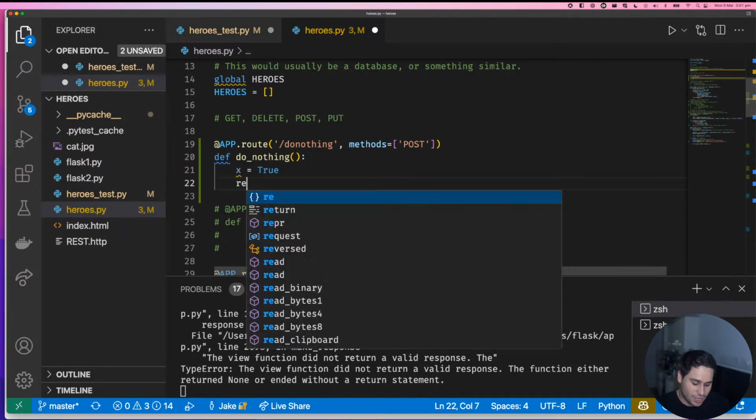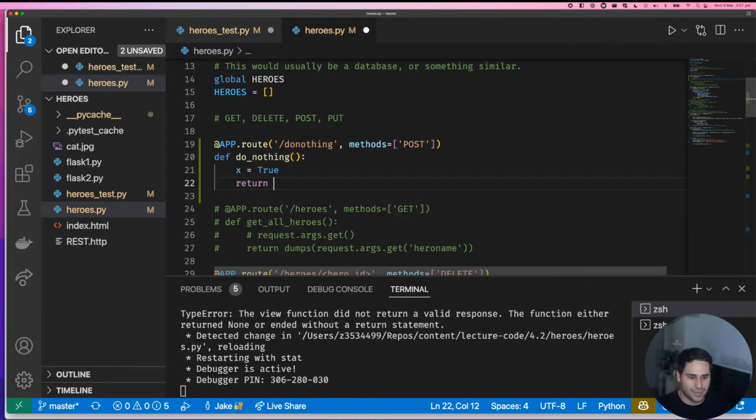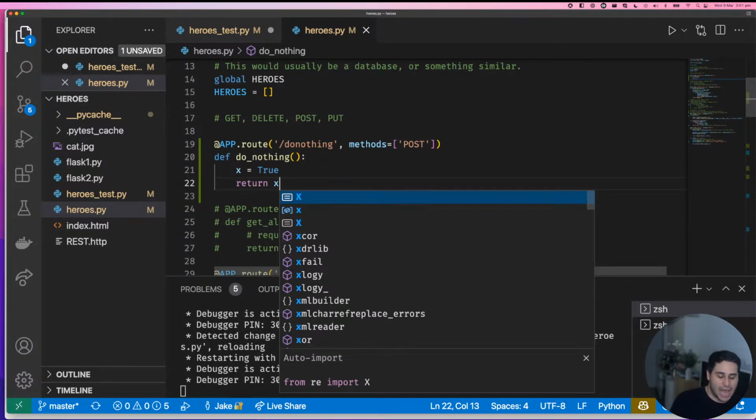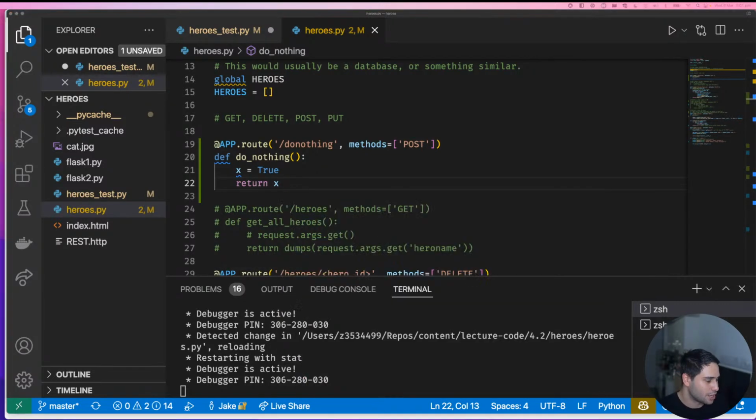In this case, you could even just return X, so that you get this true thing.